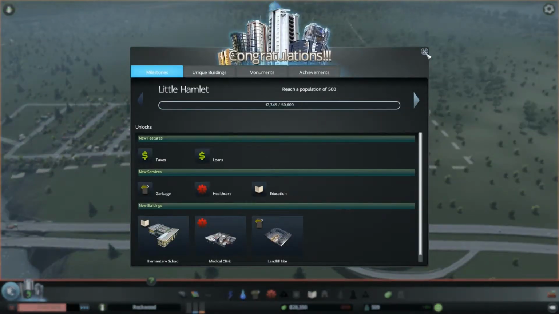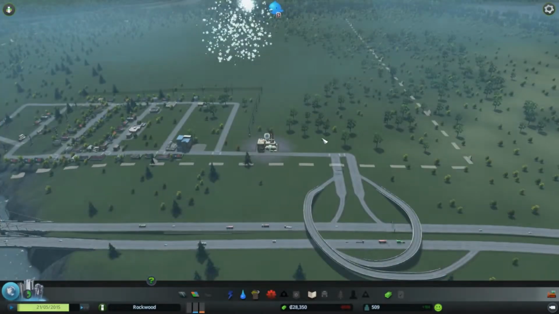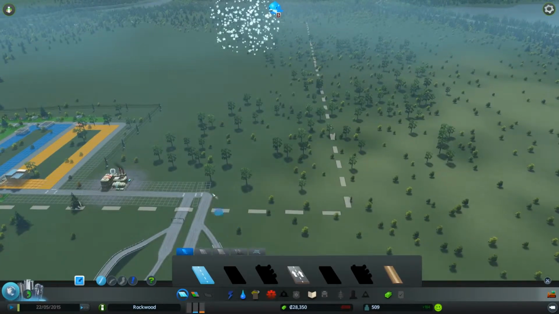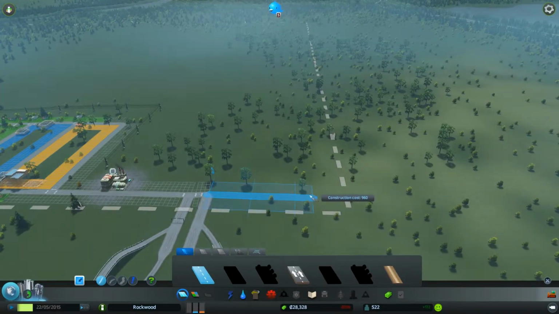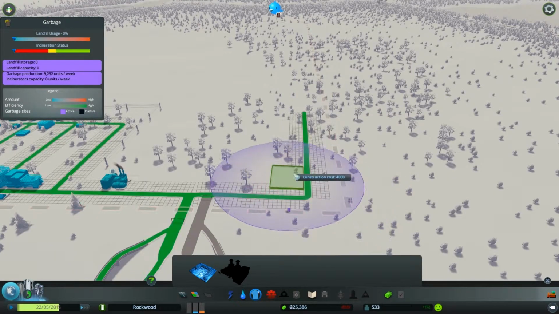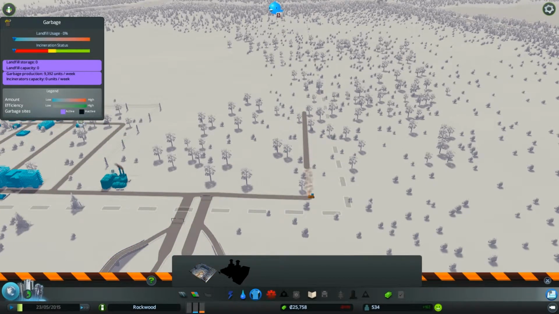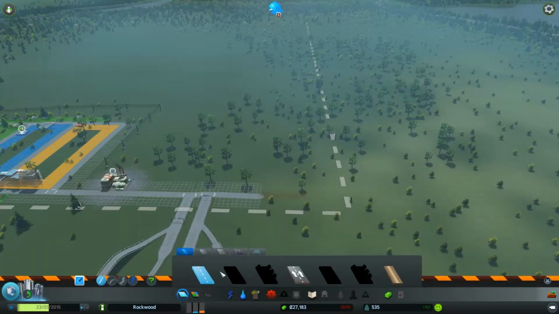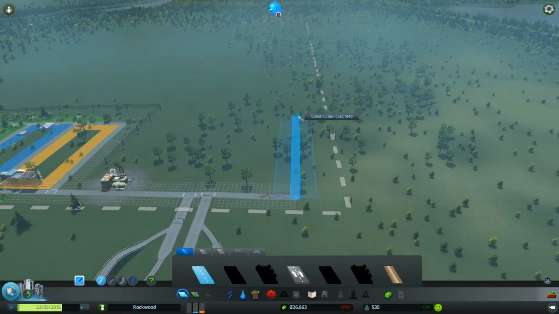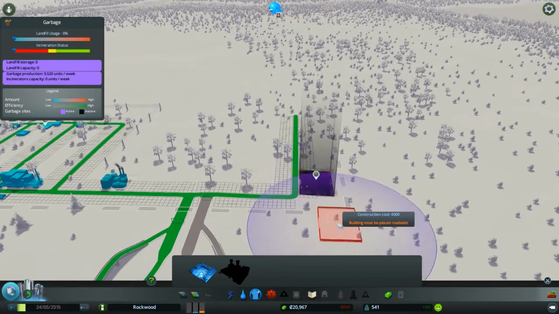That's different. There you go, so we've just unlocked taxes, loans, garbage, healthcare, education, school, medical clinic, and a landfill site. Which is good. Good stuff. Now with that in mind, the first thing I'm going to do is build a landfill site. Kind of disappointed I didn't make enough room on the side, so much so that I'm going to knock this back slightly, just so there is room. There you go.